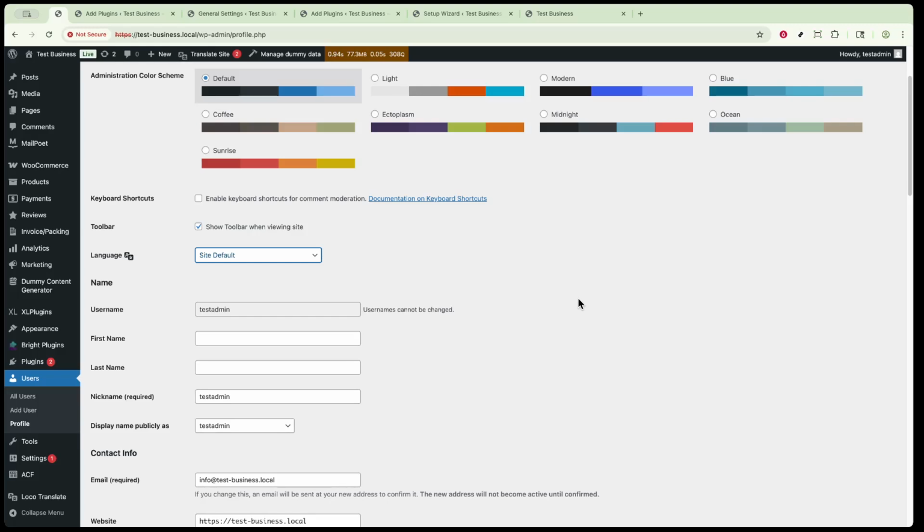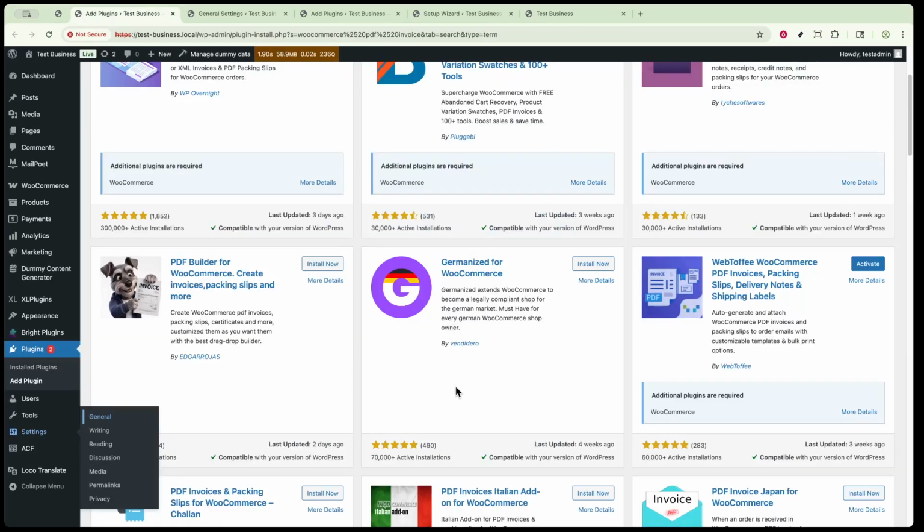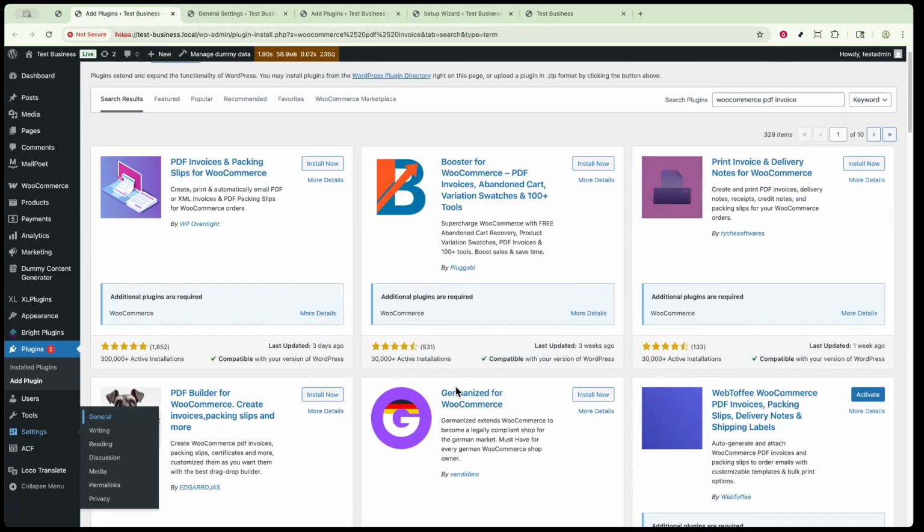Finally, let's cover how to set up a multi-language WooCommerce store. This is perfect if you want to offer your site in multiple languages to cater to a diverse audience. To do this, you'll first need to install and activate the TranslatePress plugin. Once it's activated, go to Settings and then TranslatePress. In the General tab, look for the All Languages section. Here, you can select an additional language from the dropdown, say German, and click the Add button to include it on your site.